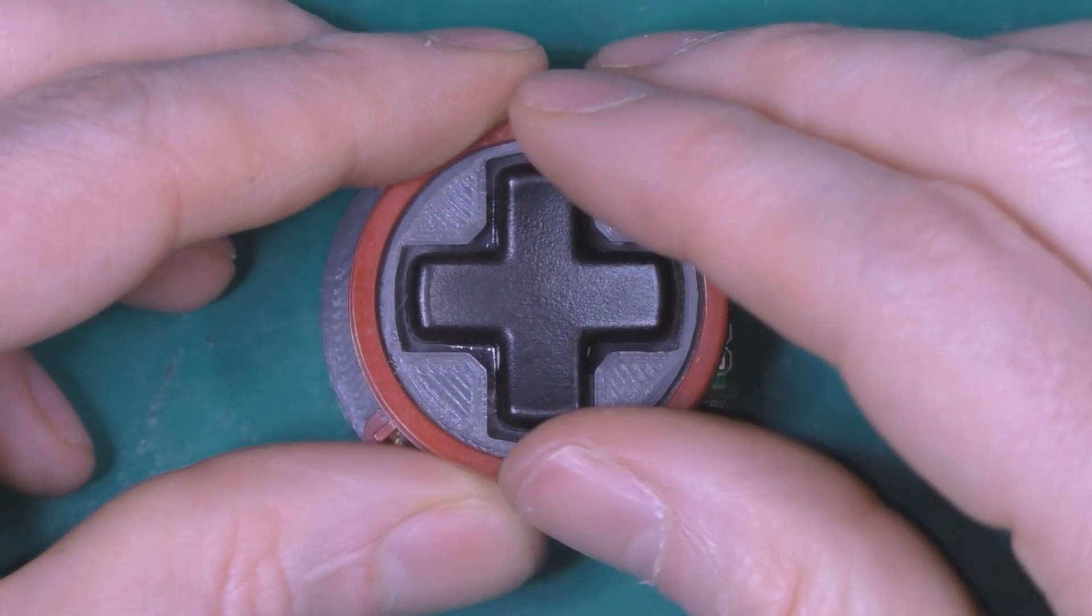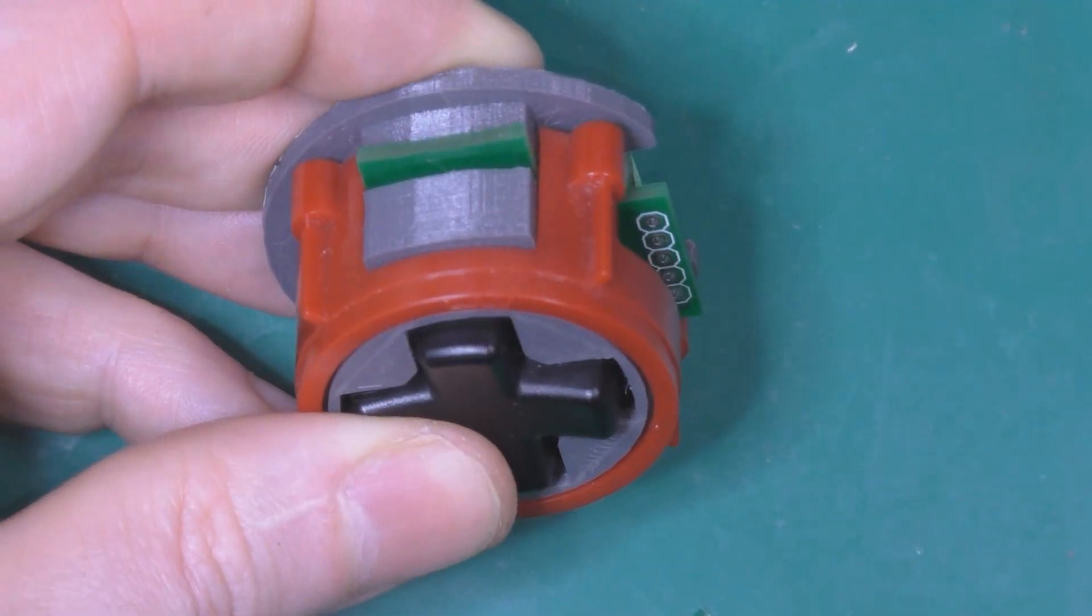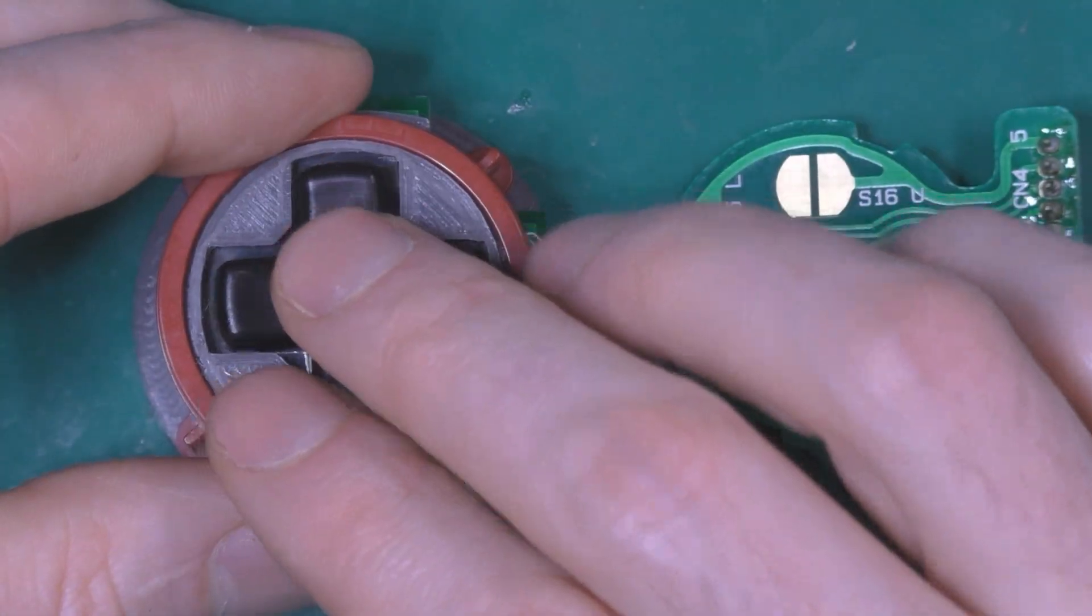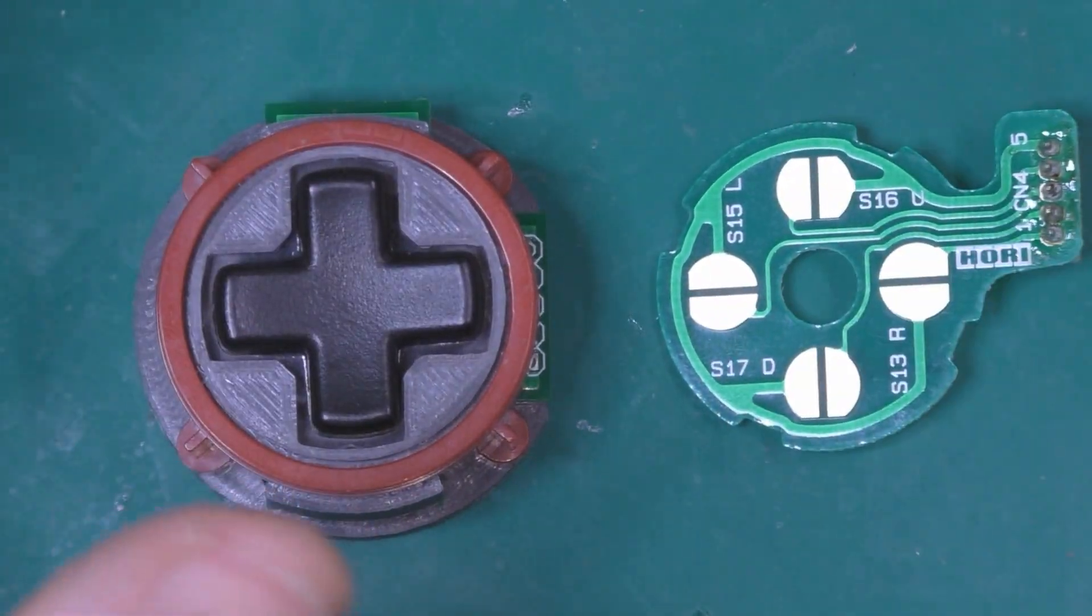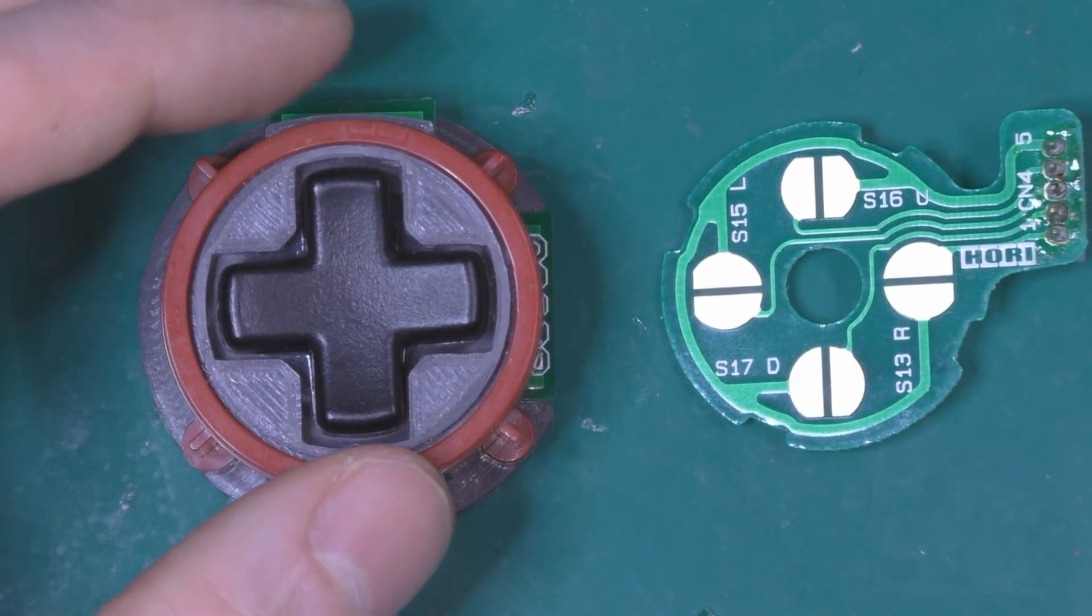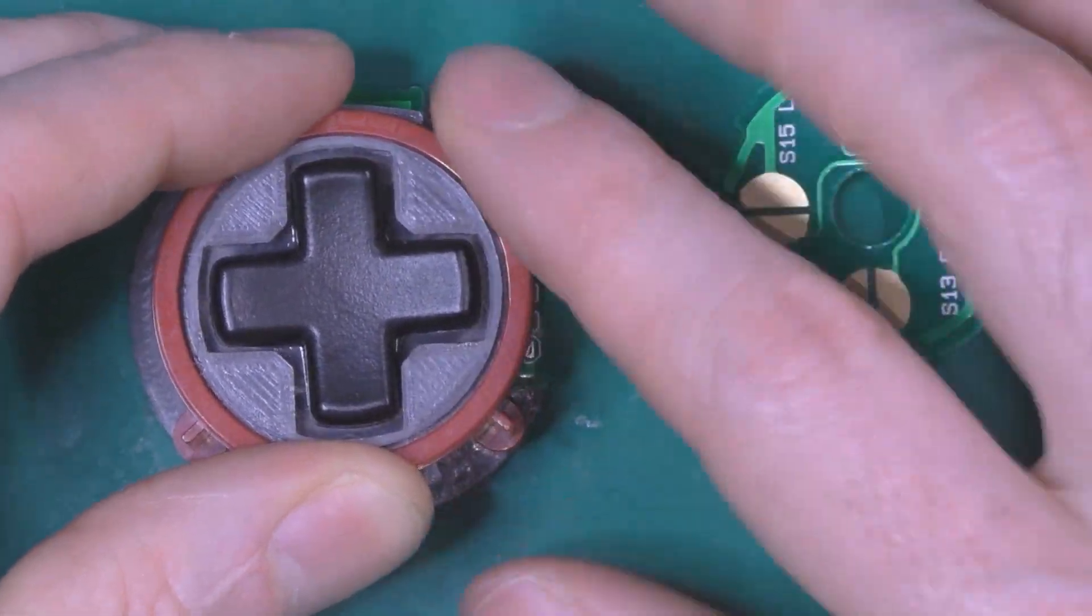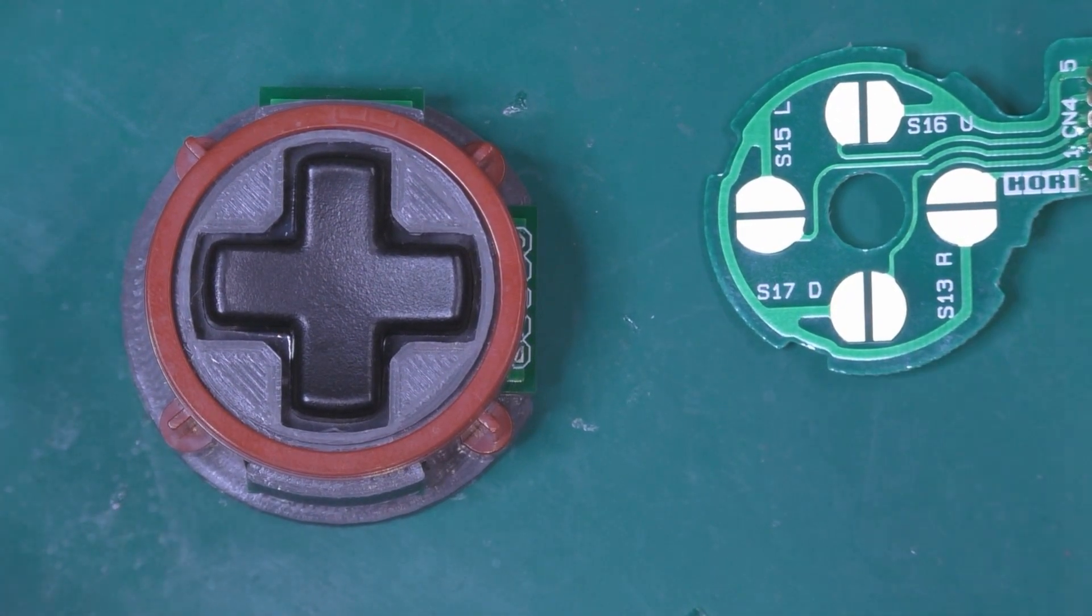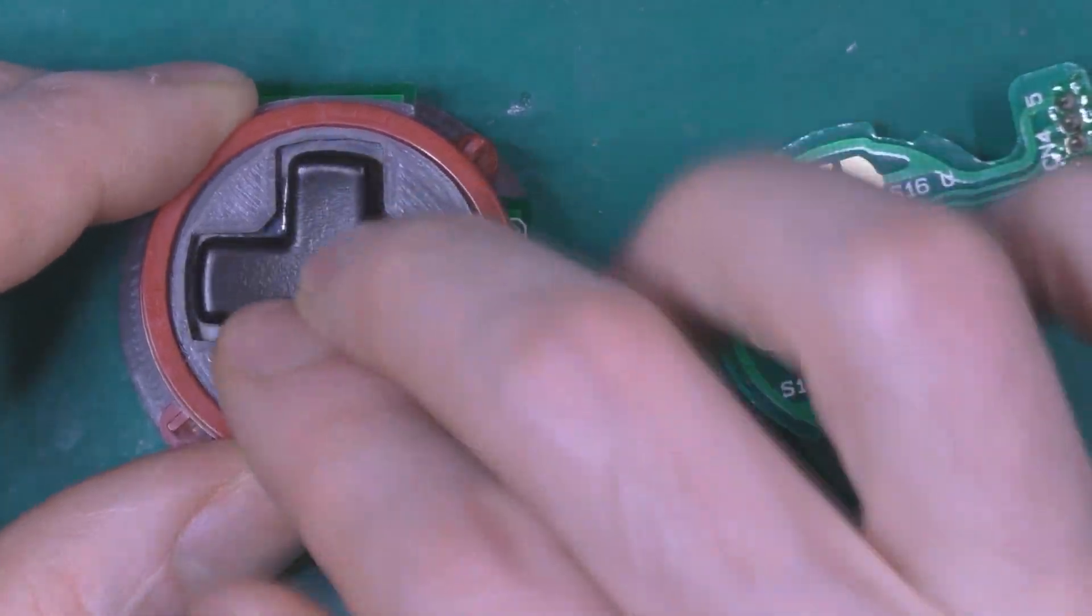The thing is, I wanted to have something like that, because if I put the same connector, GST-PH, like that, that means you can use that on an unmodified Hori Fighting Commander, which means you don't have to go to all the modifications if you don't want to, because this is really complex, it's really tedious. But this one, you can just print the PCB and the part, keep the cross, keep that, remove the old D-pad, and plug that as a replacement. And then you have micro switches.